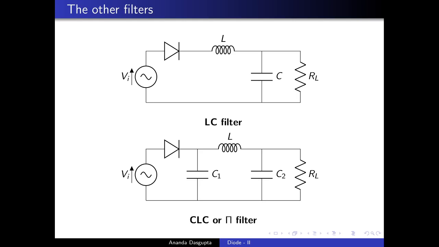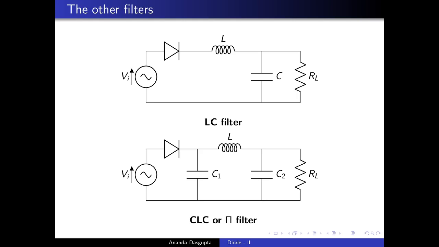Now, there are other possible filters beyond the capacitor filter. We will not spend a lot of time describing all of them, but qualitatively at least it should be very easy to see why the LC filter is expected to work better than the capacitor filter. The L in front essentially blocks the AC in the output from going across. L after all acts as a high resistance for AC. So it blocks the AC from going through, and the C essentially shorts some of the AC out, and so the overall voltage which you get at the output is more DC than you put in. Which is why it's going to have considerably less ripple than what you put in.